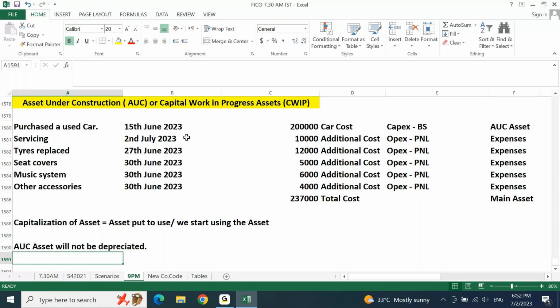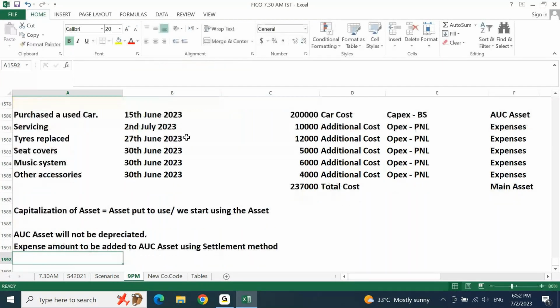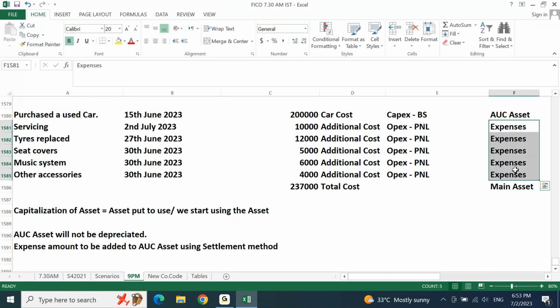Point number two, expense amount to be added to AUC asset using settlement method. Correct? Whatever the expense that you have made, in short, this is your expense. This expense amount will be added to your AUC asset using settlement. When you're talking about settlement, how you are going to settle?